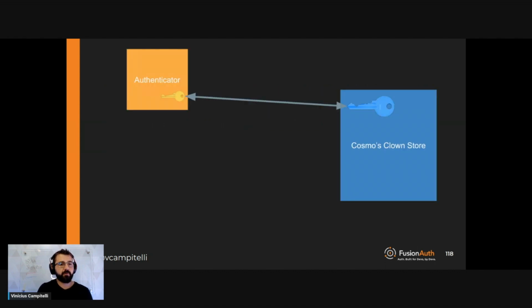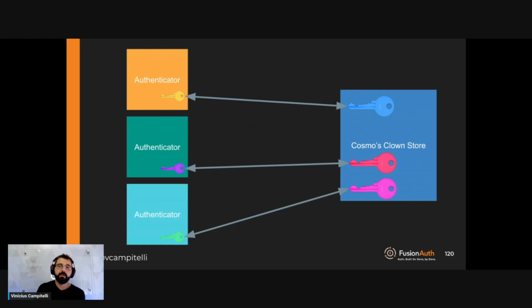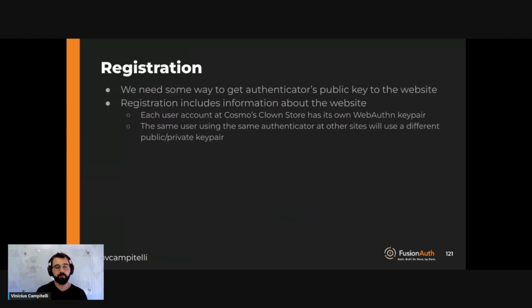There are a lot of other things that you can do. You can have several public keys for the same user. It depends on the business logic that you have. Maybe you don't want to allow that. Maybe you just want the user to have a single source of login, like their app or their phone. So if you want to allow more than one login, more than one device for the Cosmos Cloud Store, I would say that you don't want to have such high constraints or requirements for security. So you could allow the user to register several public keys for his username. That's also pretty cool, but it's more part of the business logic for the backend itself and not part of the protocol, but it's a fun thing to mention, right?